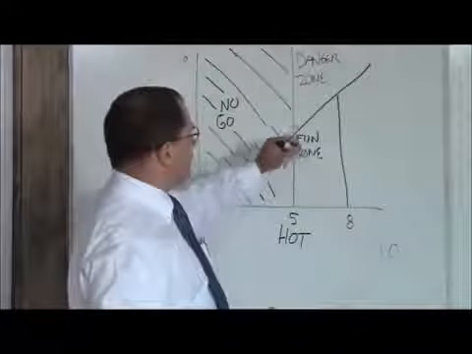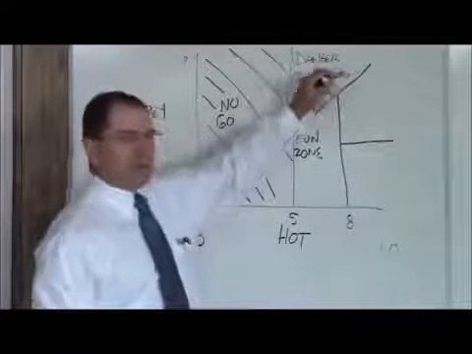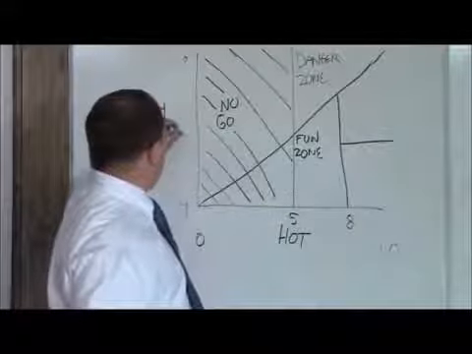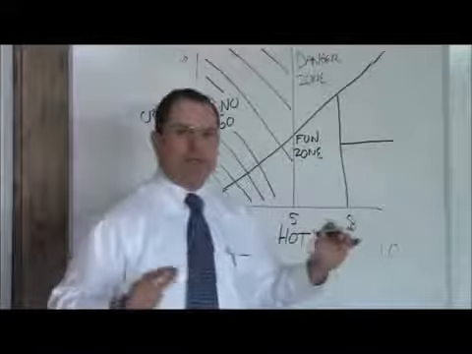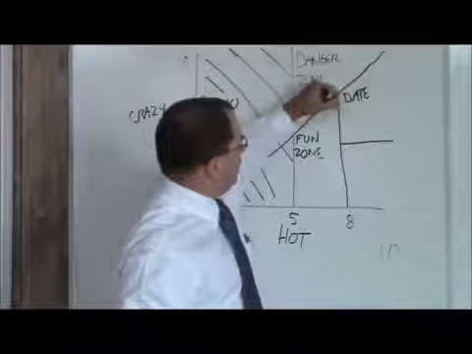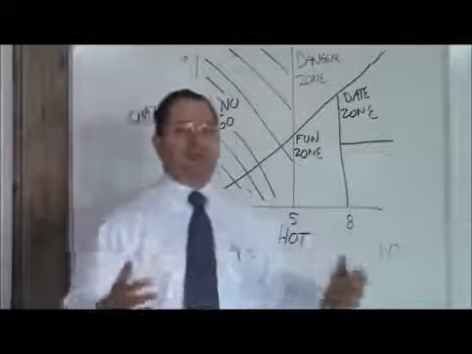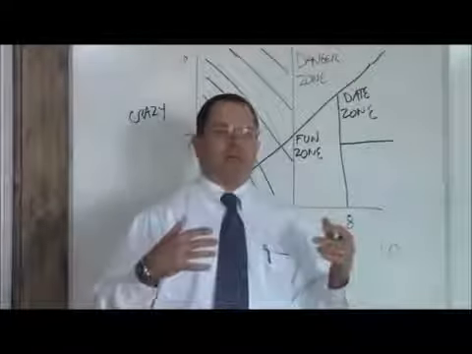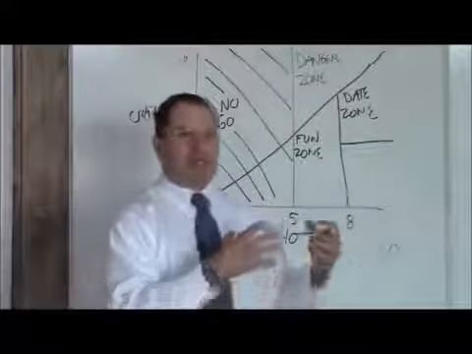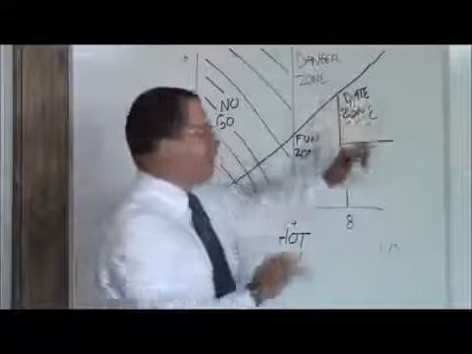Now, moving on, you have this zone here. This is below the crazy line, above an 8 hot, but still, you know, about a 7 crazy. This is your date zone. You can stay in the date zone indefinitely. These are women that you introduce to your friends and your family. They're good looking and they're reasonably not crazy most of the time. Okay? So you can stay here indefinitely.